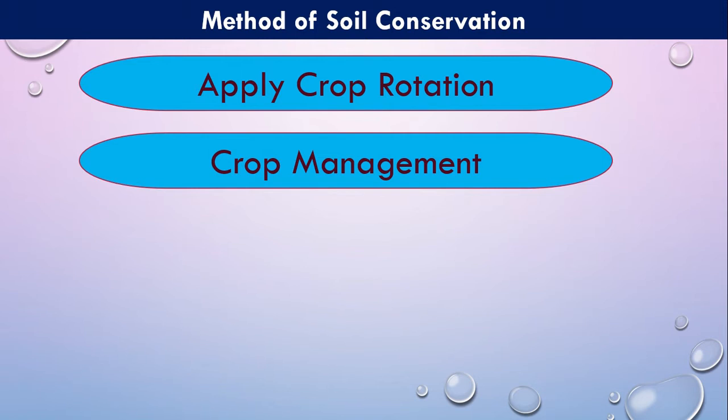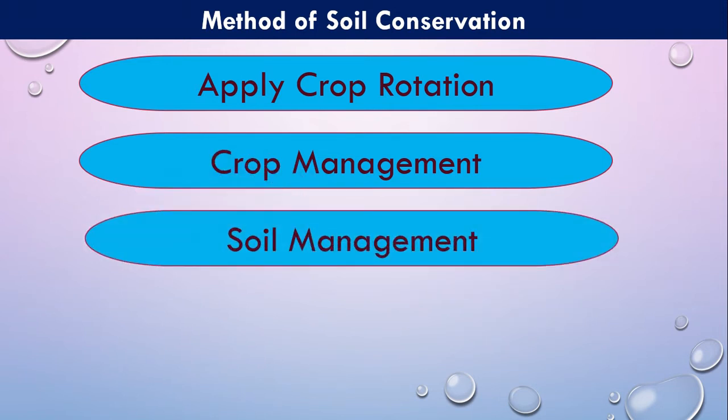But when you cultivate hedge or creeper type crops, due to heavy rainfall or normal rainfall or air flow, the soil is moving from one place to another place. So that is why when you cultivate creeper crops, you can cultivate an intercrop or relay crop with this land. That is called crop management. So when you cultivate any crops, you have to think about crop management.